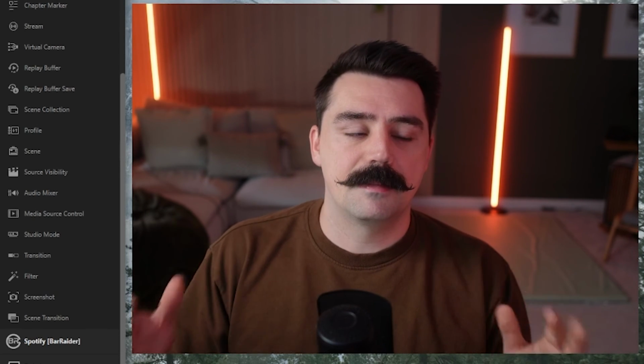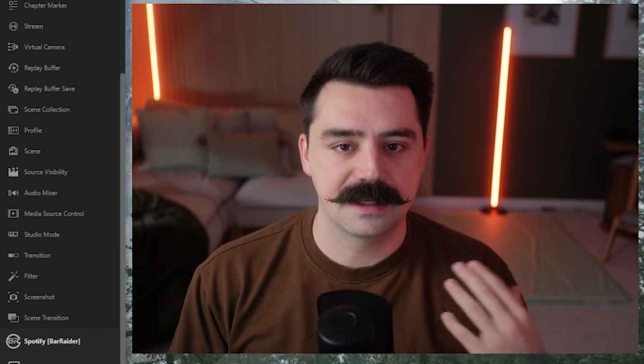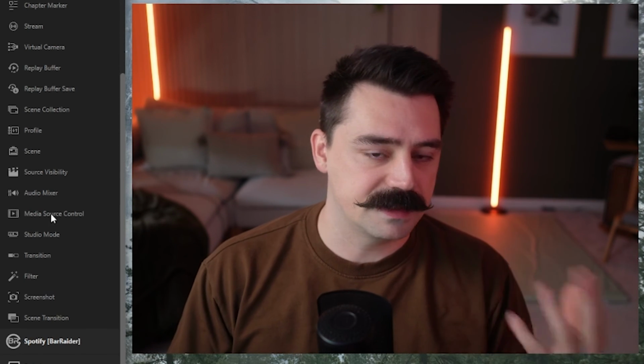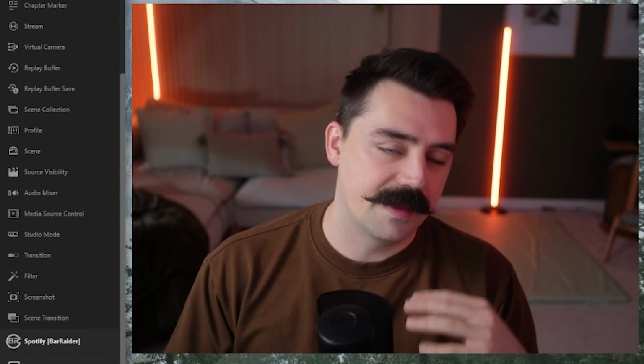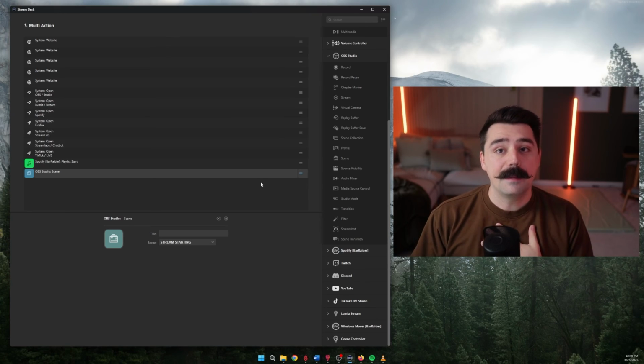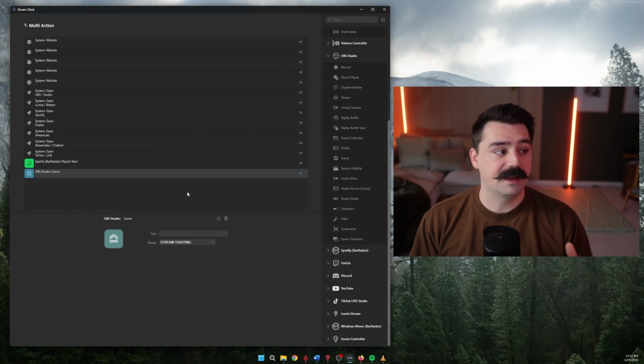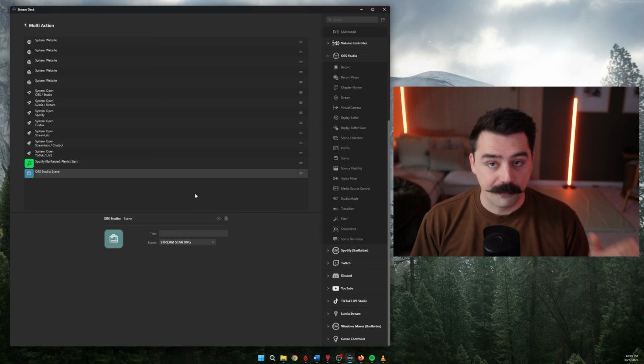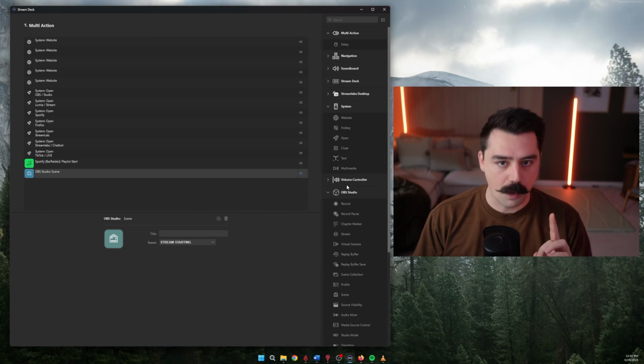Obviously, this is something that I do personally. This is my setup, and everyone's setup is a little different, but there's flexibility when it comes to OBS and all these different plugins for the Stream Deck, and that's what makes it so special. I personally don't like having it start the stream automatically for me, but you can do that if you want to.